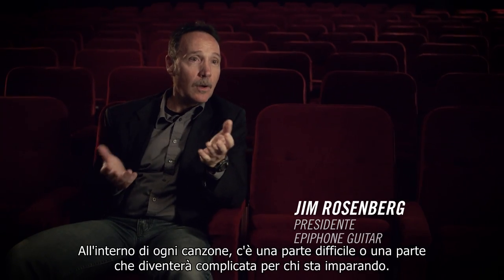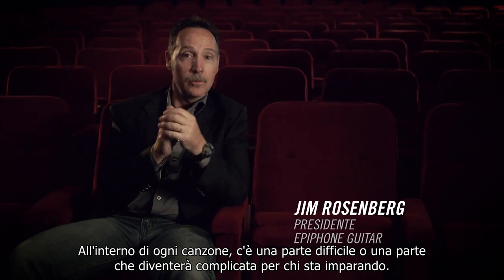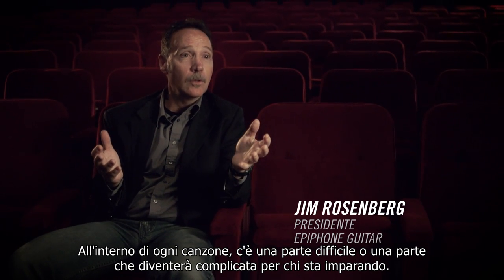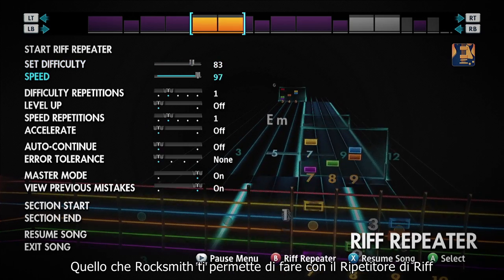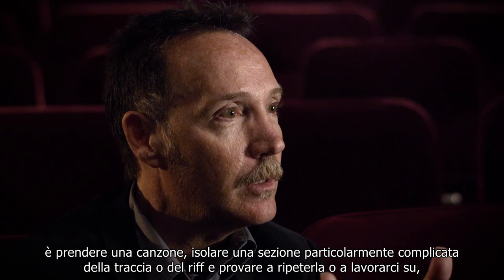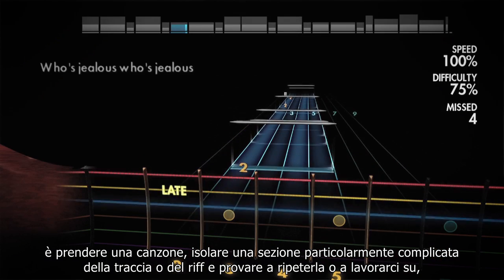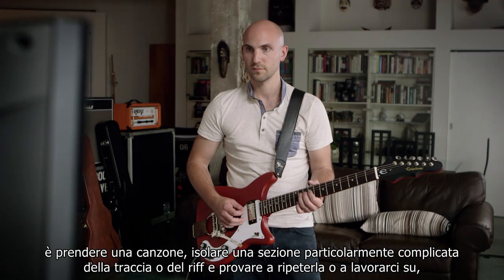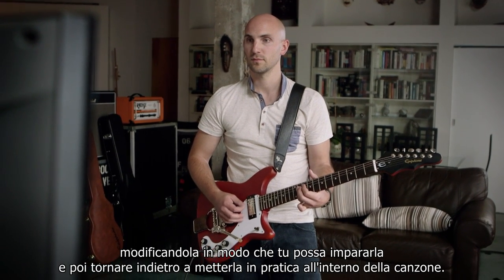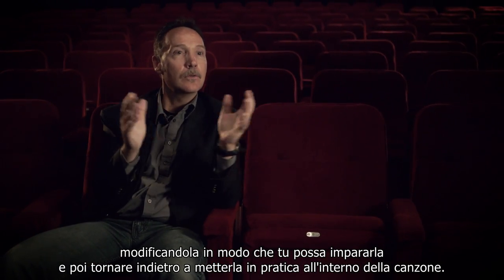Within any song, there's some part that is going to be difficult for the person learning it. What Rocksmith allows you to do with the riff repeater is to go in there, isolate that particular section of the song or the riff that is difficult, and really allows you to repeat it and work on it, change it in a way that you can learn it, and then you can go back and put what you've learned into the song.